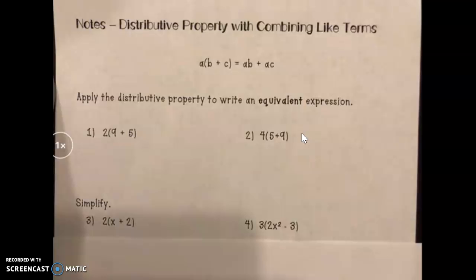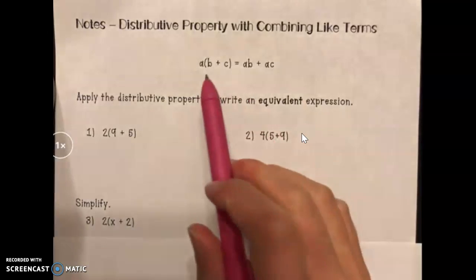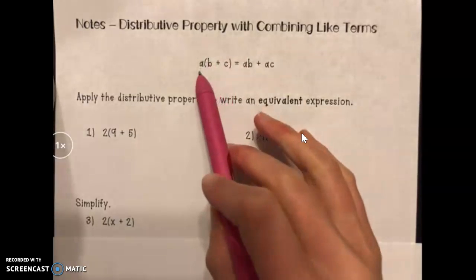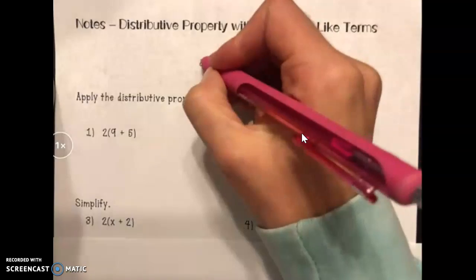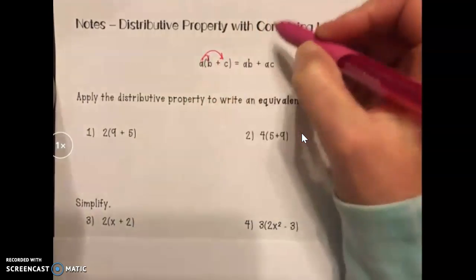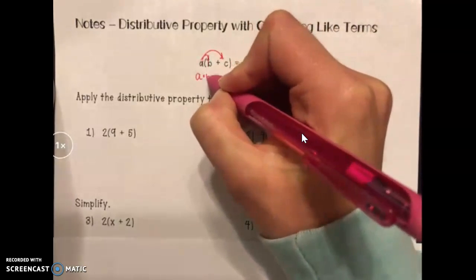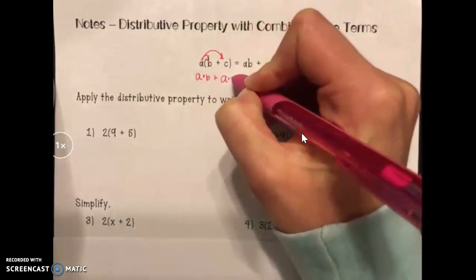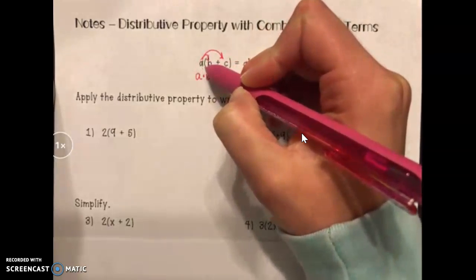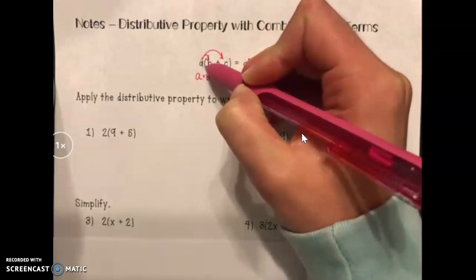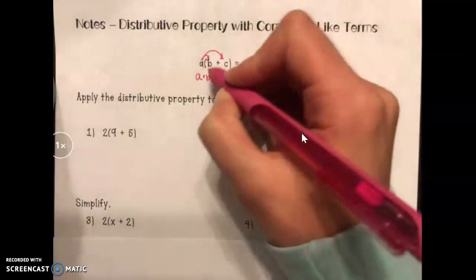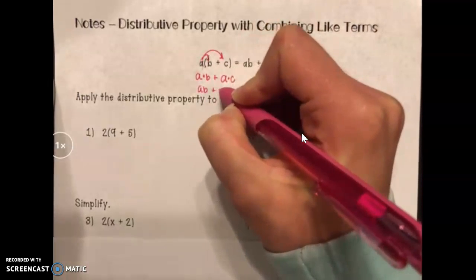So we're just going to do a little quick review. Remember, the distributive property can be in one of two ways. It can be where you have a number outside the parentheses, and then you distribute it by multiplying it by your other two, which would give us A times B plus A times C. And remember that we multiply because our A is right outside those parentheses, and anything right next door to parentheses means to multiply. So we're going to multiply A times B and A times C, which would give us AB plus AC.